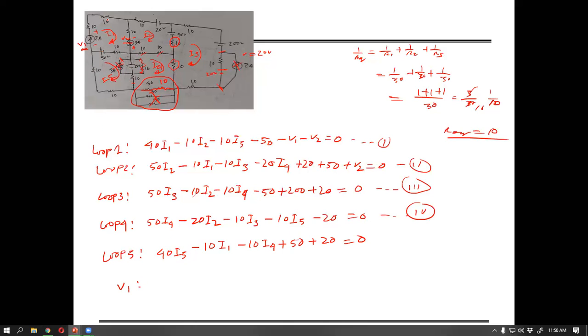This portion, our current flow, V1 current flow, minus I1. This is the only V1, this is the current flow only. I1 is equal plus to 2 ampere. This flow is right portion. This current flow is same. Okay, this arrow and this arrow is same. So I1 is equal to 2 ampere.